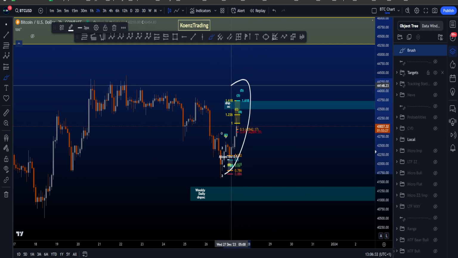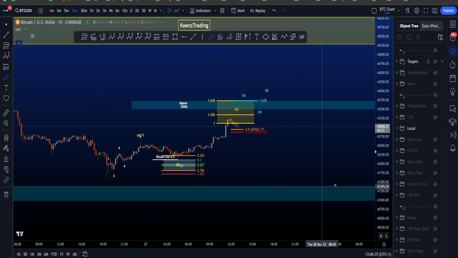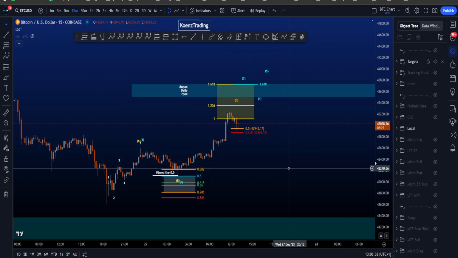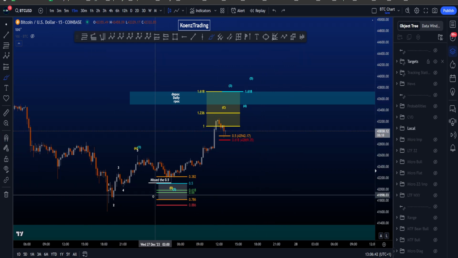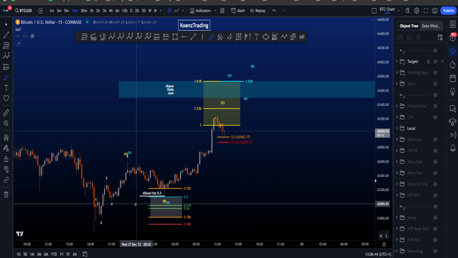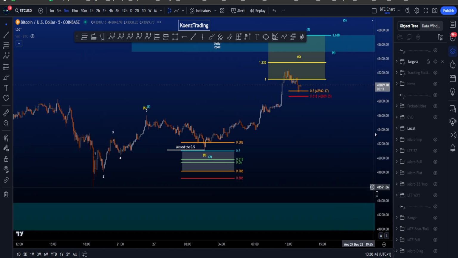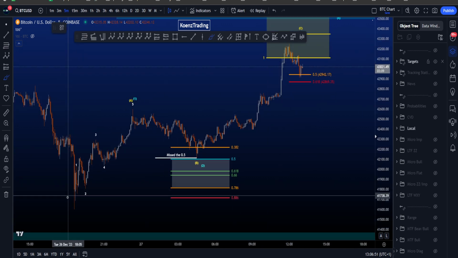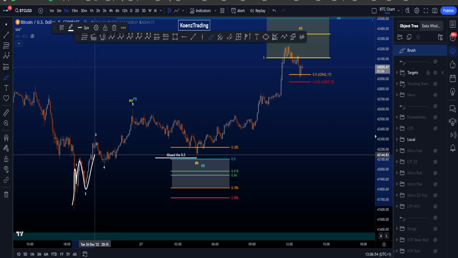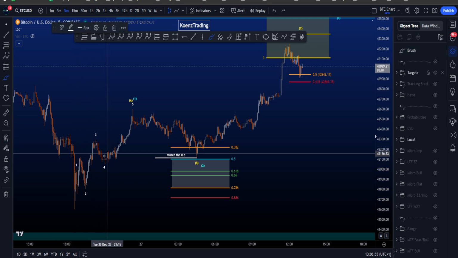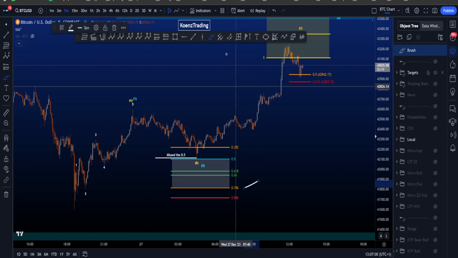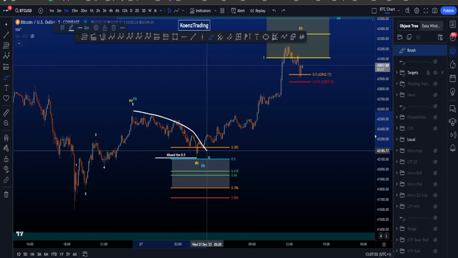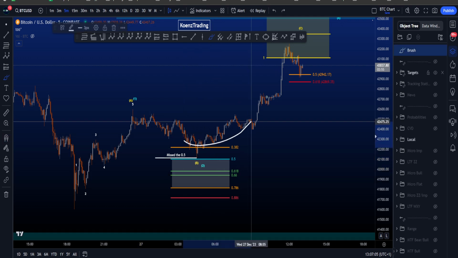More locally, if we zoom into this structure here to the upside from the lows, then of course if we are looking for bullish continuation, we want to count an impulse to the upside, right? So from the low here we have a potential 5-wave structure. I should even go to the 5-minute time frame. That's not something I do very often, but here we are looking for 1, 3, wave 2, 3, 4, no overlap between 1 and 4, then a wave 5 to the upside in a potential wave A or wave 1. Then we have a retracement to the downside here in a wave 2 or B, and the next move to the upside.